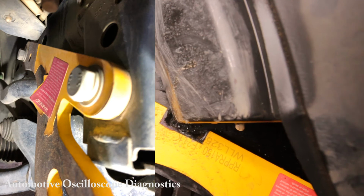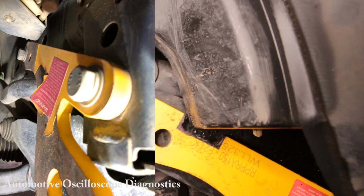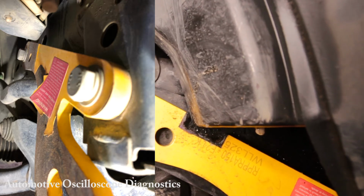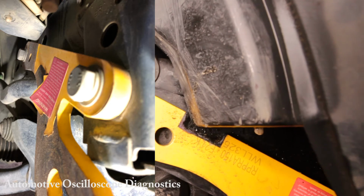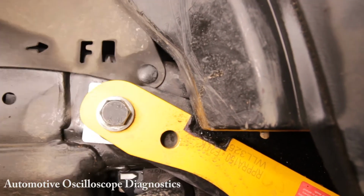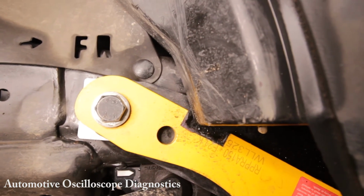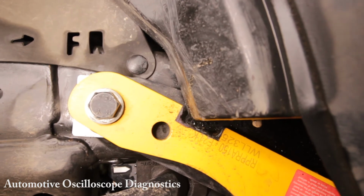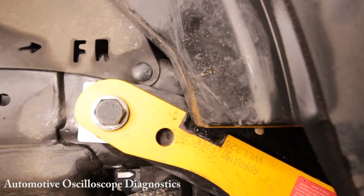Let me bring up a picture here of my mate's recovery point installed to a Prado 150. Have a look at this. It's been on the car for 5 years. It's full of corrosion. The paint's starting to peel off. Now, I dare say it's probably not the fault of the recovery point or the way it's been painted or manufactured. The problem probably lies with the installation of this recovery point.